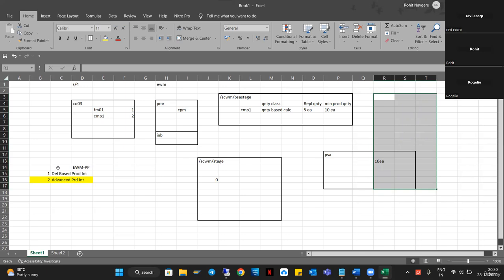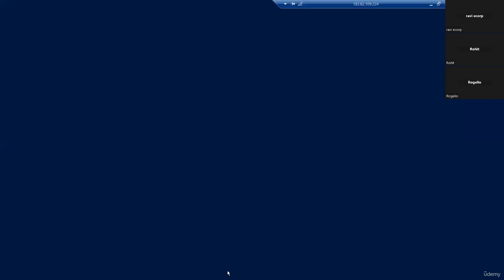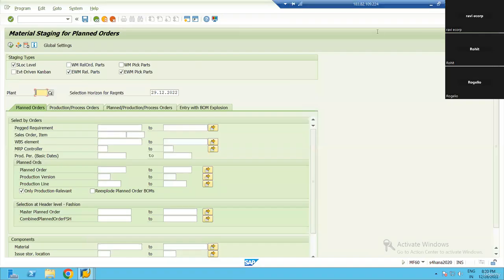Because I think for advanced, I cannot group. Well, I'm going to say it again in my question. In advanced production integration, it is possible to do the staging for several PMRs and then group the material. Yes, in bulk, you can perform the staging. That is one of the advantages.